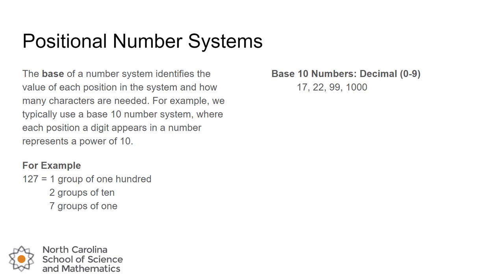Now we're going to represent those same exact four quantities using different bases. Another commonly used base in computer programming is octal. Octal is a base of 8, and it uses the characters 0 through 7. So the number 17 in base 10 becomes the number 2, 1. We might read that as 21, because our brain is so trained on decimal. But the characters 2, 1 in base 8 is still 17. The number 22 in decimal becomes the number 2, 6 in octal, same quantity even though they look different.